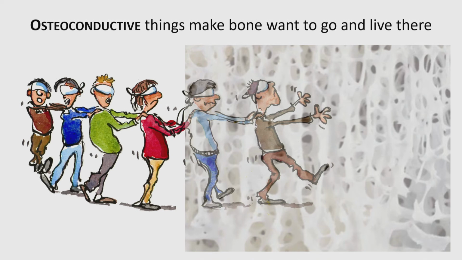And how do we do that? We make it look like this is what I'm supposed to do. Because the body's pretty smart. If there's something that's not supposed to be there, what does it do? It encapsulates, it's pseudoarthrosis. It says, get out of here, or it says, I need to form a joint. That's what the bone cells are trying to do. They're blind, they can't see. They're just little cells. They have to make a decision. Am I going to form a joint, or am I going to form a bone? And how do we try to encourage that? By giving it an environment or stimulating it with some sort of chemicals or biological properties to do that, because we can't make bone, right?